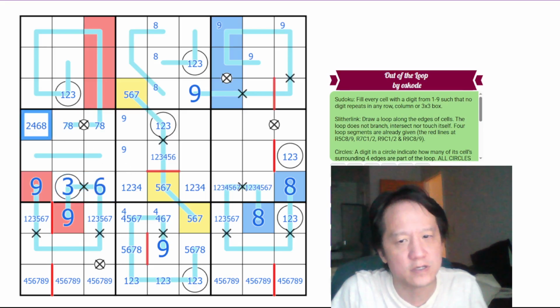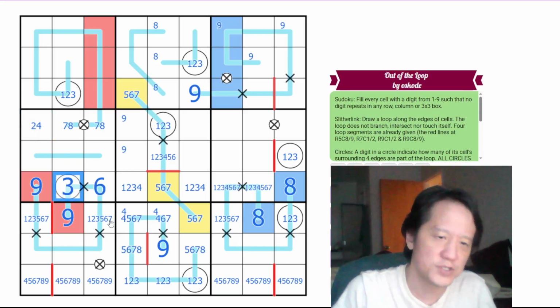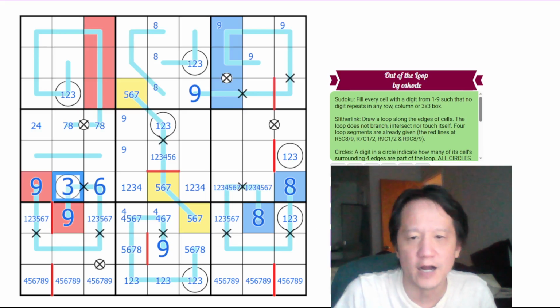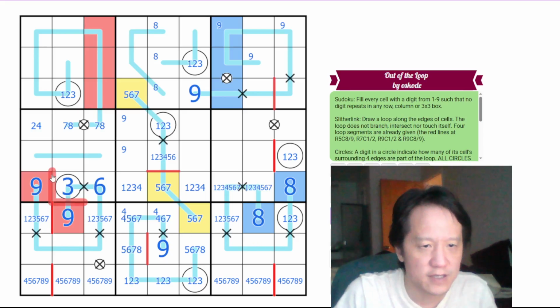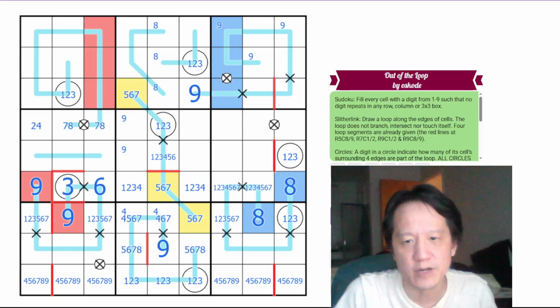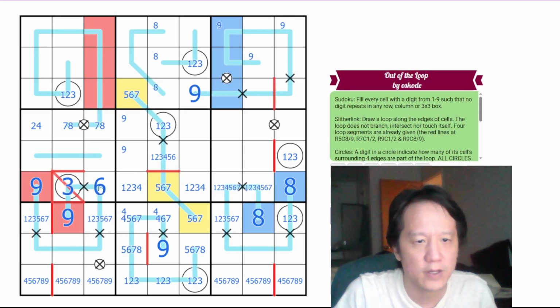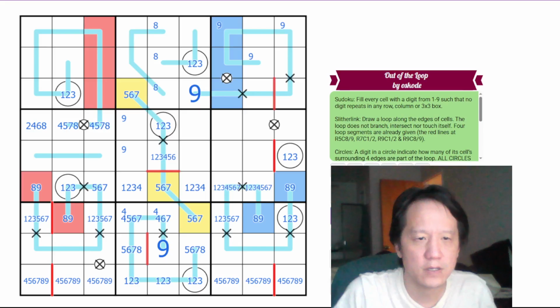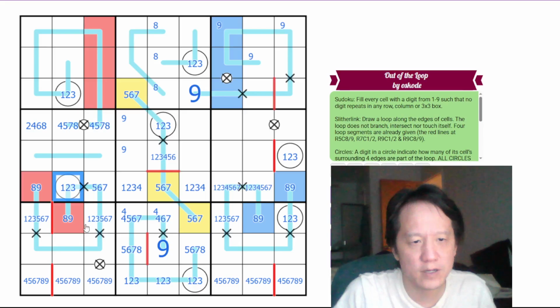That's interesting. So this can't be 6 or 8. This is 2 or 4. This 3 would signify, and that can't work. This 3 would signify this has to have 3 slither links around it. Obviously, this one can't be. But then the problem is this branches. So that does not work. Right, so this can never be 3 here.